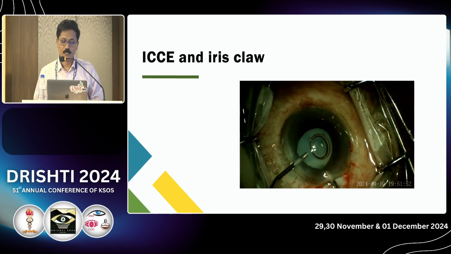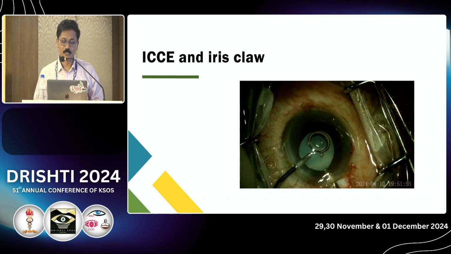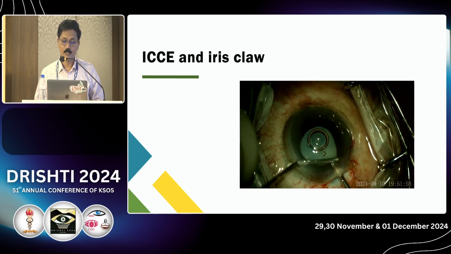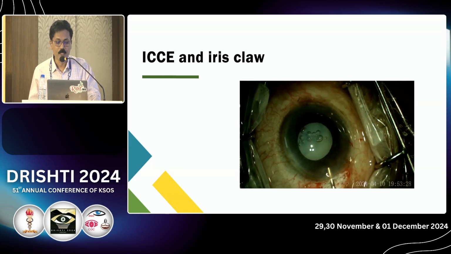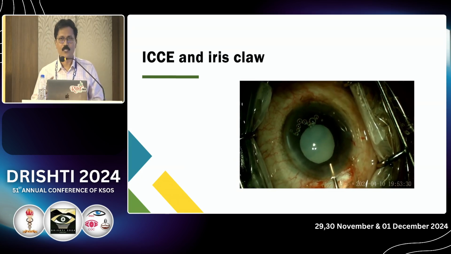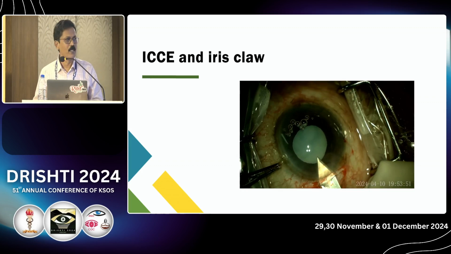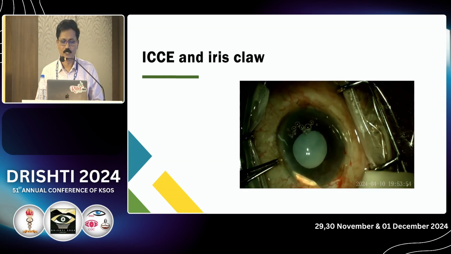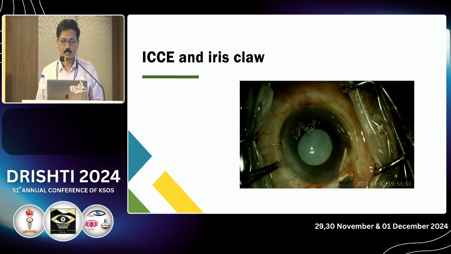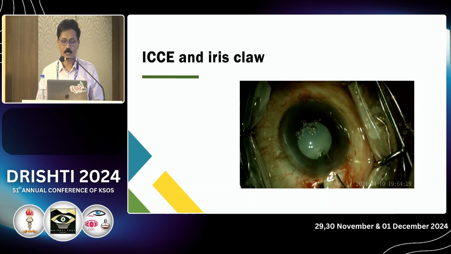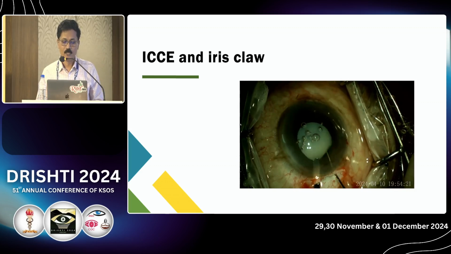I did a vitrectomy initially, because vitreous was already there. So I did some vitrectomy, clearing whatever vitreous had come into the anterior chamber. And then I thought it's better not to go with a rhexis and then do a phaco. That would be too much manipulation and risk. So I thought I'll go in, enlarge the tunnel, and do an intracapsular cataract extraction.